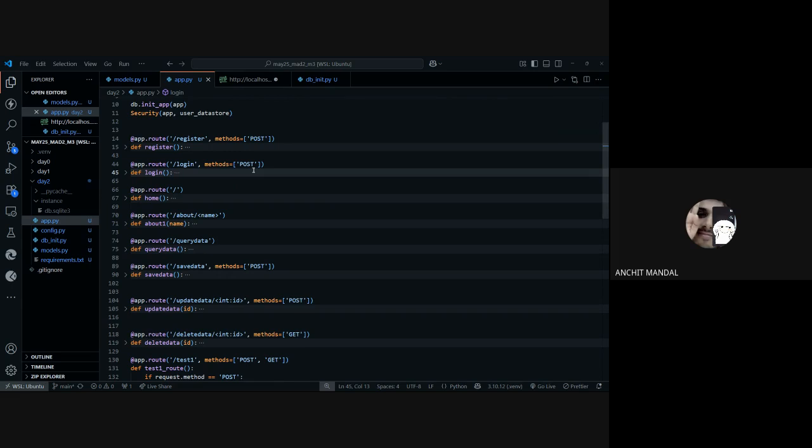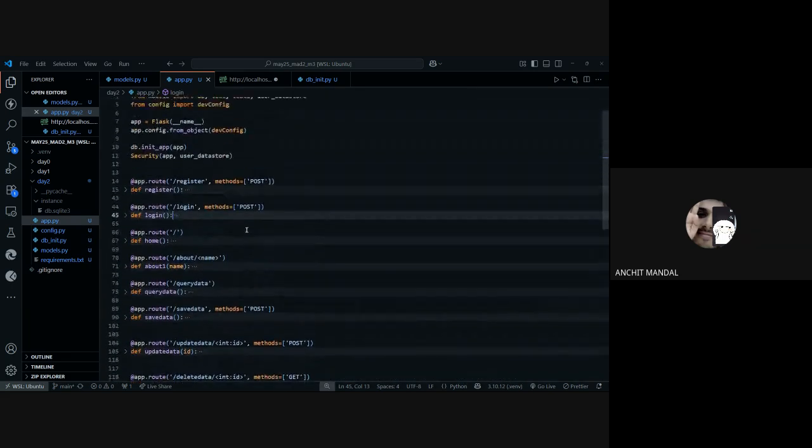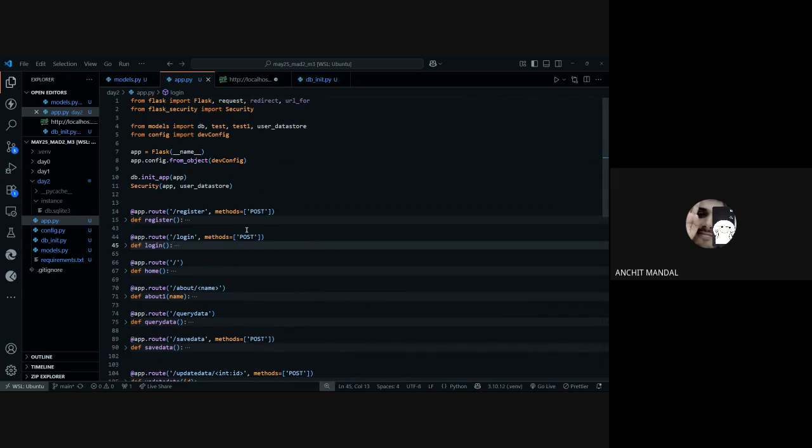Now, what will I do? As of now, the other endpoints are not protected, so anyone can talk to any endpoint. But I will be protecting most of the endpoints, only leaving out register and login, which a user can access without logging in. Apart from that, I would need the users to log in, and only then can they interact with the APIs. For that, I have given them a token.